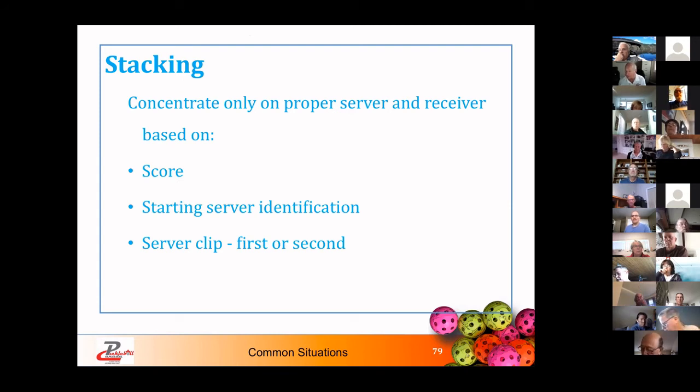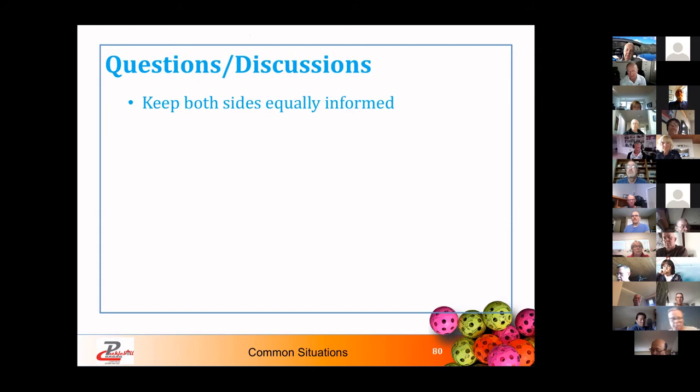So again, before you've looked up, you know whether that's over the circled person who is the starting server for that team. And if that score is even, then that starting player is going to be the server on the even court, which is the right-hand court. And the same is true of the receiver on the other side of the court based on their score where they should be standing. That is key.